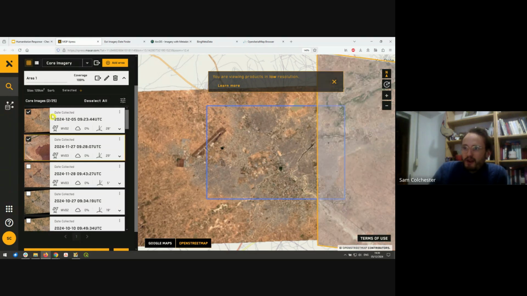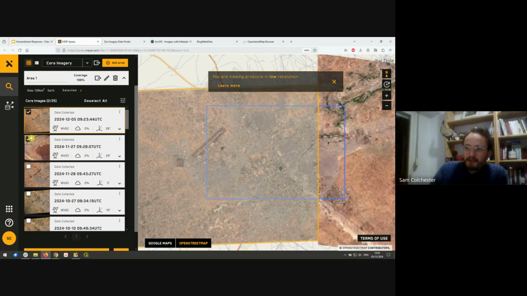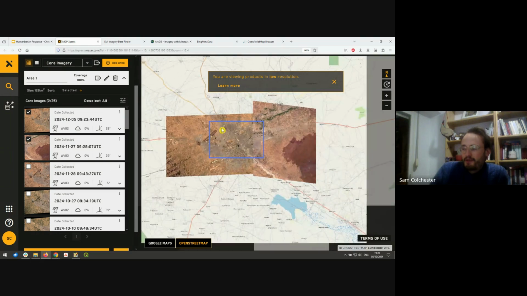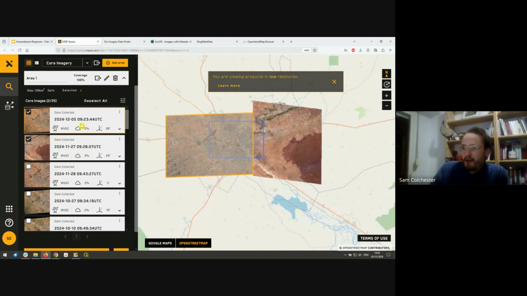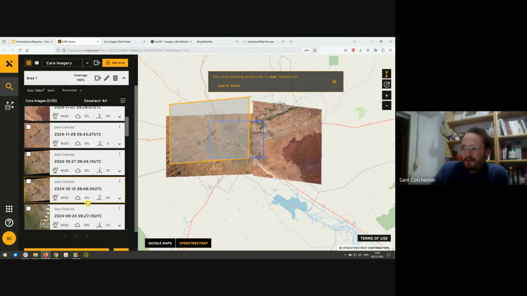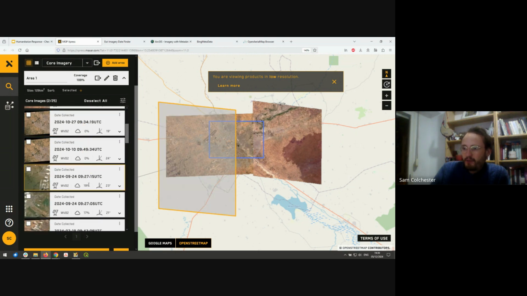It's only showing the ones that are ticked here, okay? And when you hover over the scenes, it's showing you the extent of them. So when I hover over these scenes, it's showing with an orange boundary and a grayed out part the extent of each scene. Now, some of these aren't active, but I can see the extent of, for example, this one by hovering over it. And if I want to make it active, I can click it to make it active.